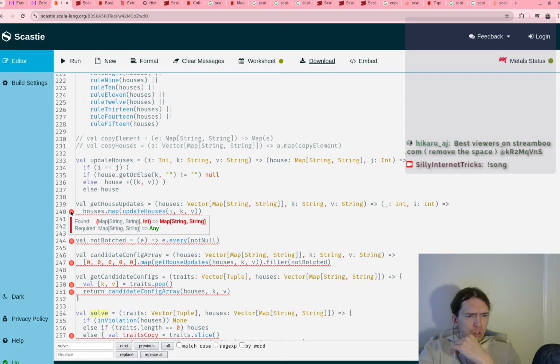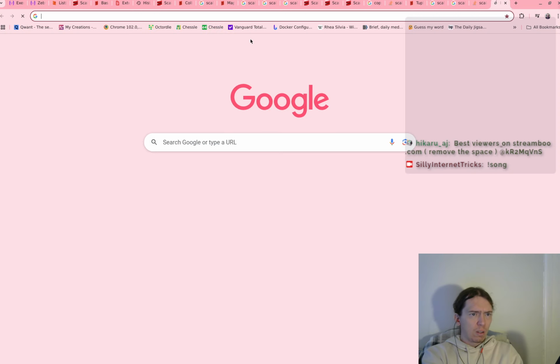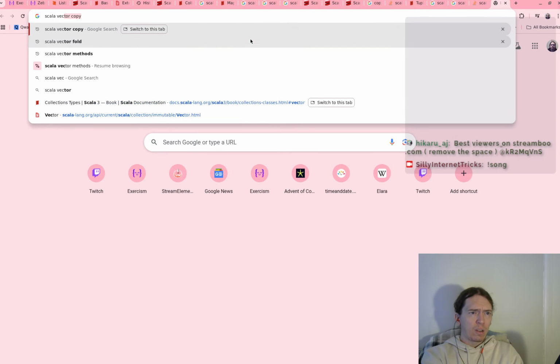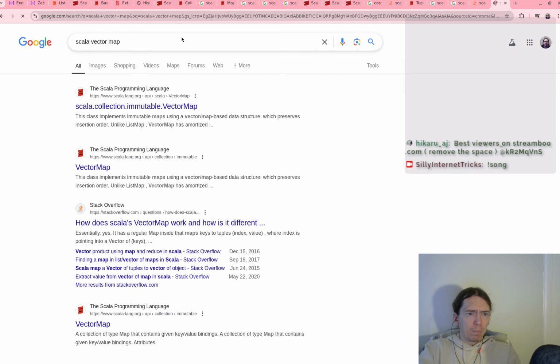Map string to any. Map string int. Okay, so can we map with int? Scala vector map?